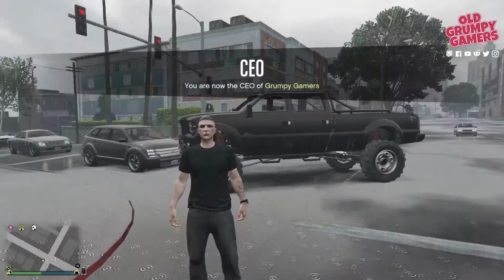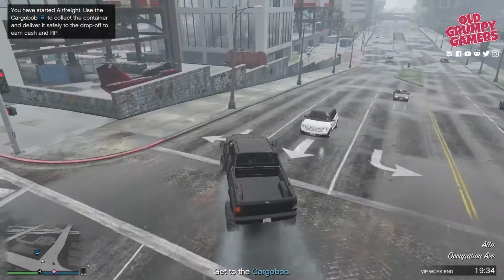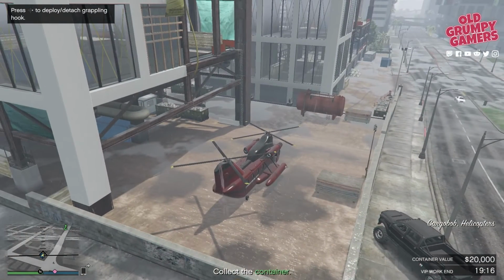After a few moments, a blue icon will pop up, which is where you can pick up a helicopter. Or if you already own a Cargobob, you can just call it in. Once you're in the helicopter, a new green marker will appear. Take off and head towards it.